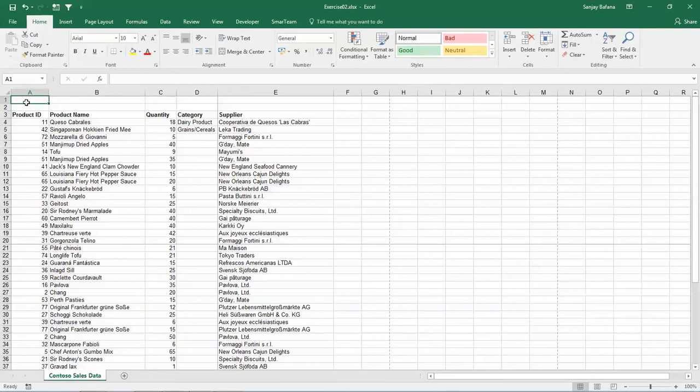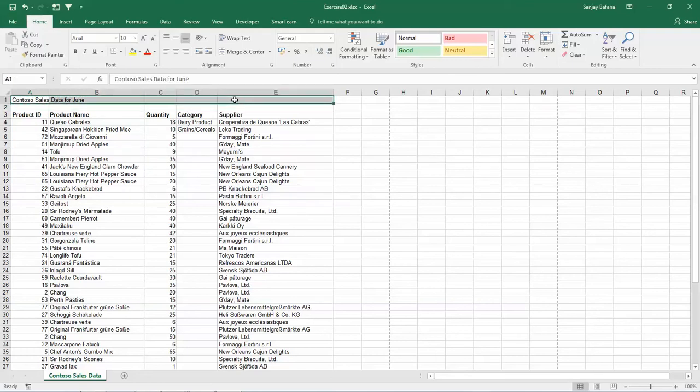Select cell A1 and type sales data for June. Now select cell A1 to E1.